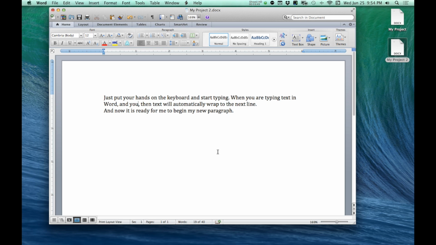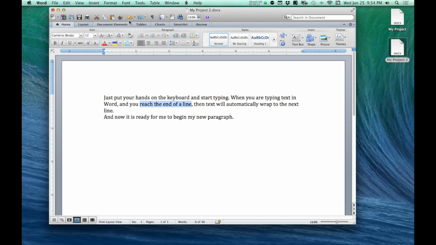Now, I want to put that text back, so I'm going to go on a little bit of a tangent, and I'm going to tell you about another one of the most useful things in Word, and that is undo. So I want that text to go back. I want to undo my last action. That button is right up here in my toolbar. It's this little curved orange arrow that's curling to the left. If I click on that, you'll see it undoes that and puts things back the way it was.